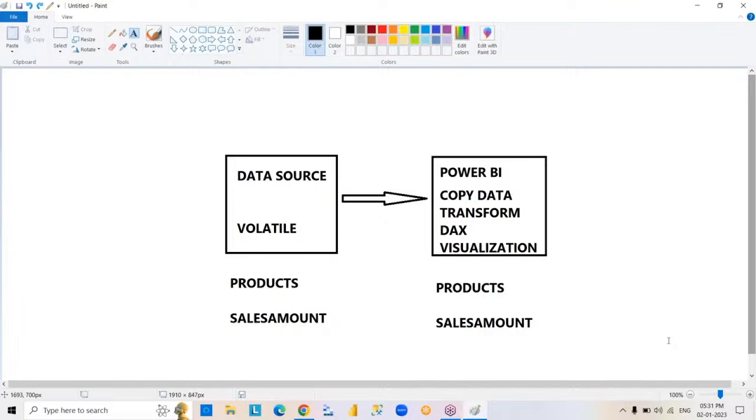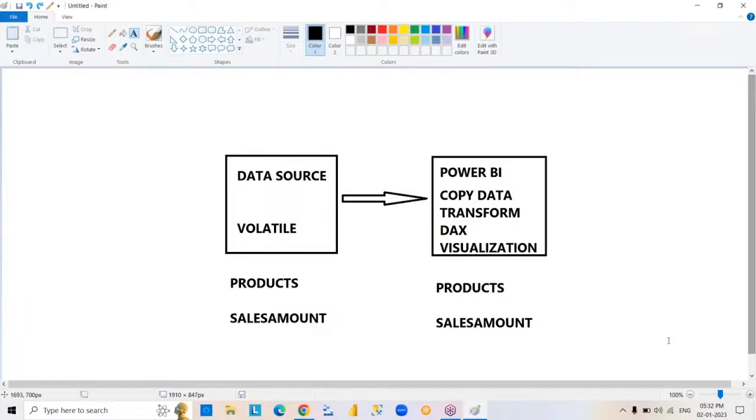See, what is the final scenario we are doing in Power BI? Report creation only, dashboard creation only, right? Finally, in Power BI, what are we going to do? Reporting. Report creation, dashboard creation. Okay, fine. You copied data, you transformed it. Now you are going to create some report.